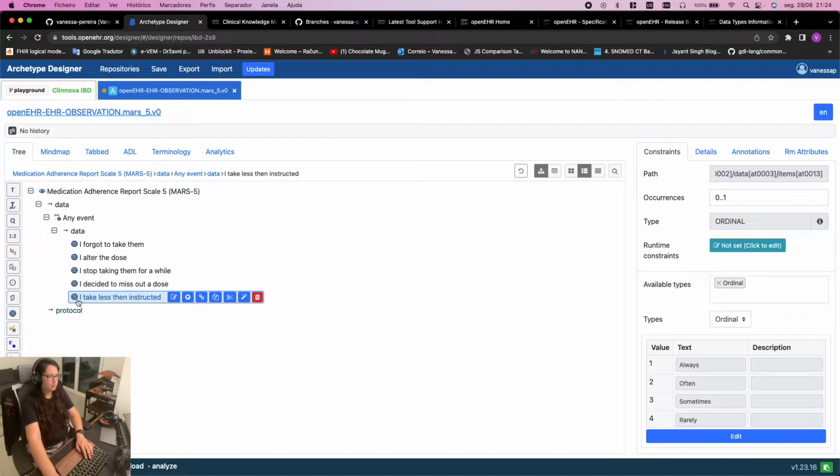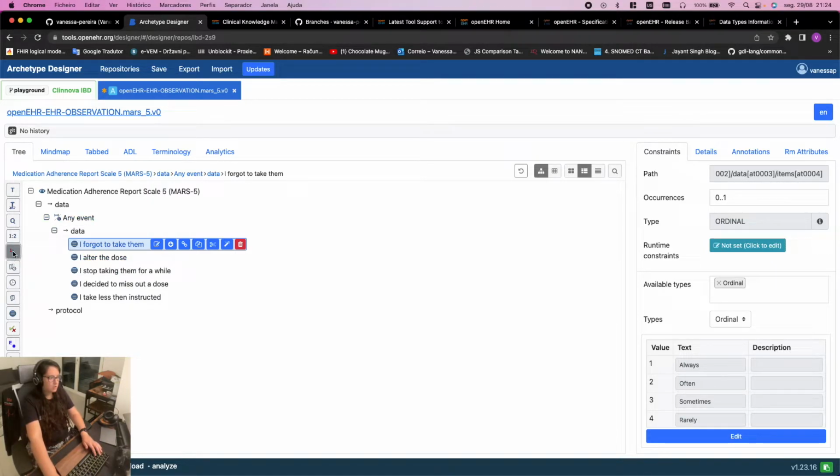We will add a total score, because usually this always has a total score, and since they are all integers, we will use this data type count, which returns an integer. When you calculate all of these things, which probably is a sum, but we need to check, the result would be an integer.